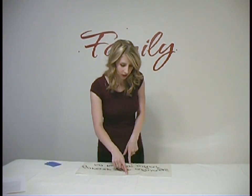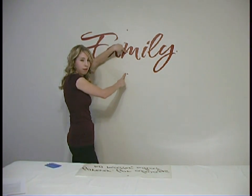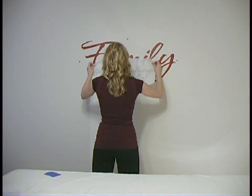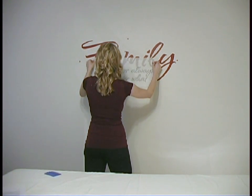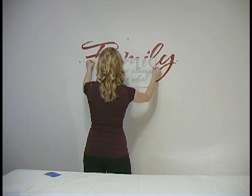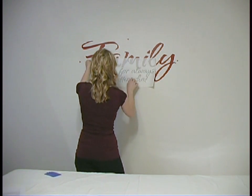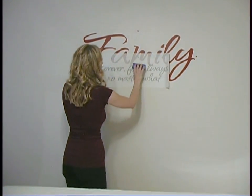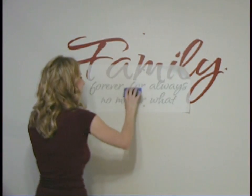Now we're going to use these two arrows on our vinylism here and line them up with these two arrows on the vinylism that's already on the wall. Hold this paper tight. And make sure that both arrows are lined up well. Now use your burnishing tool again and smooth it out from the inside to the outside edges.